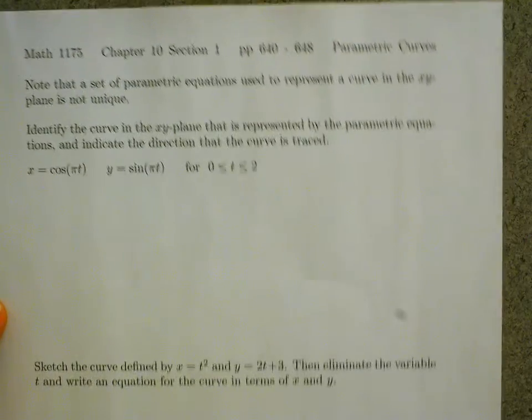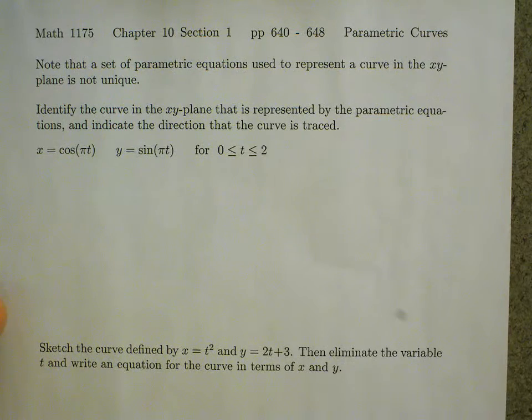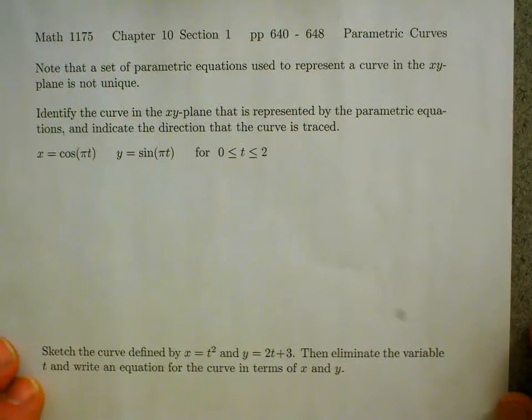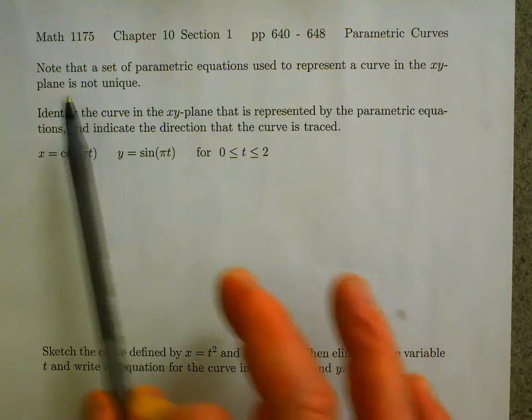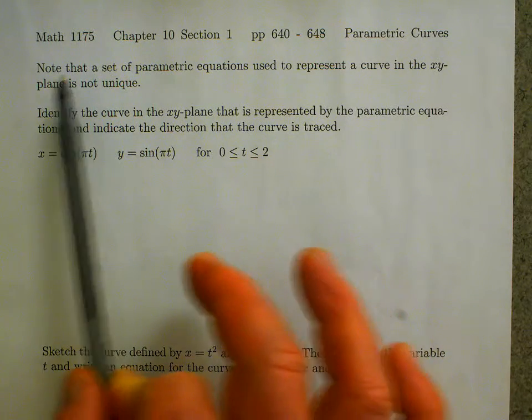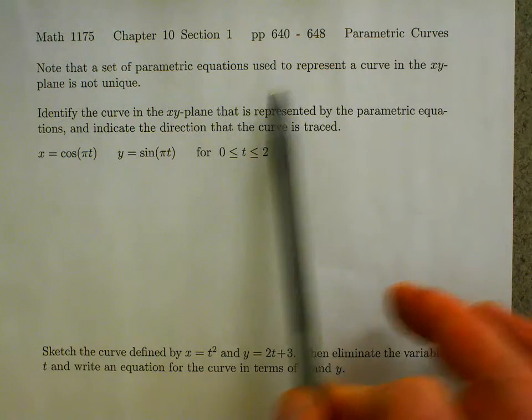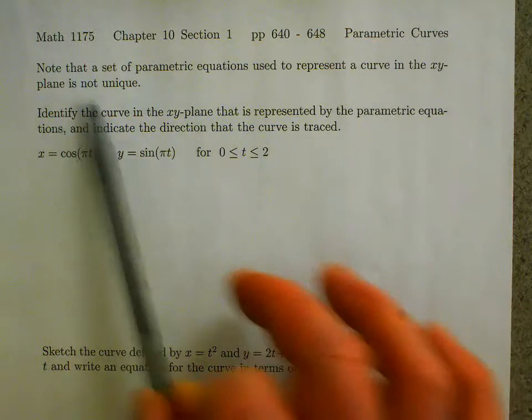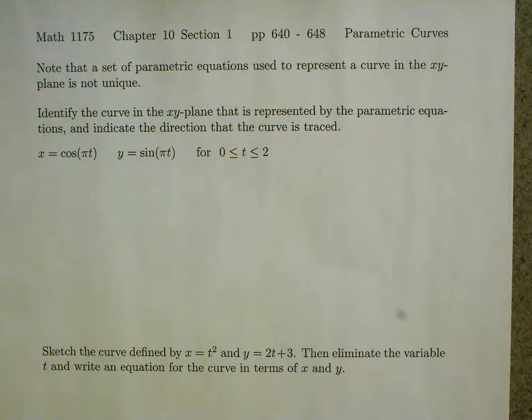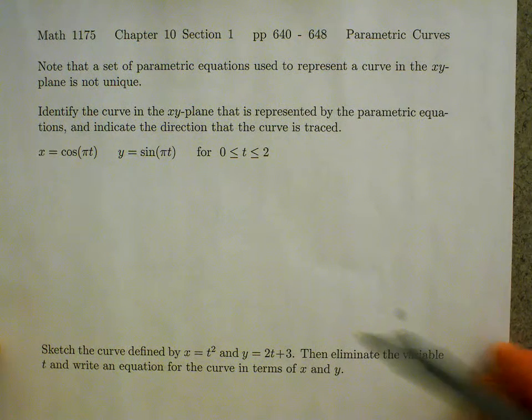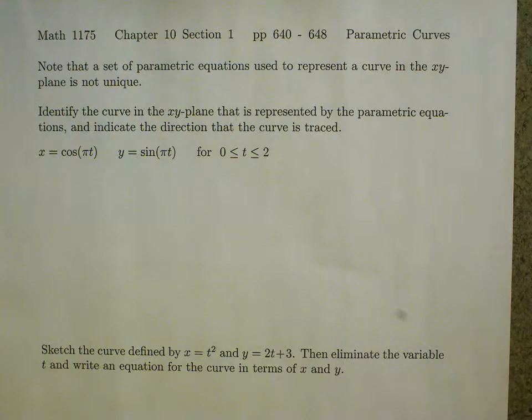Okay, before the next example, we have a note. I guess we haven't done anything yet to make note of this, so this is just a statement. A set of parametric equations used to represent a curve in the xy plane is not unique. So in other words, there may be, and there often are, different ways to write parametric equations for a curve.